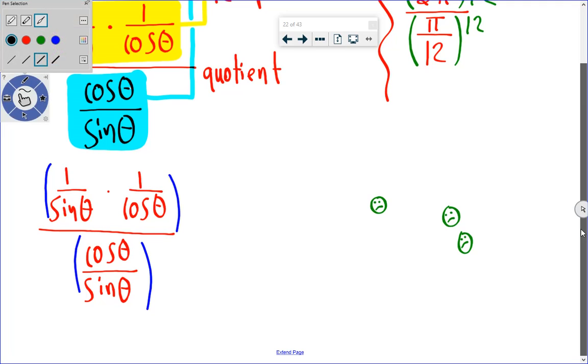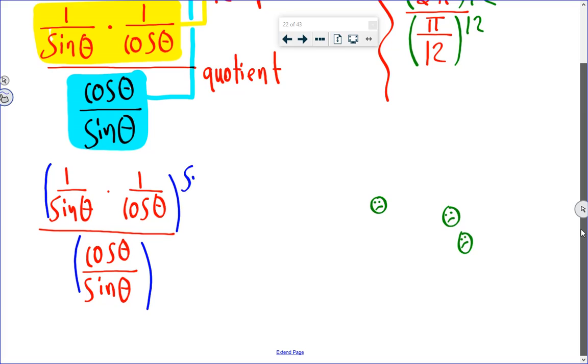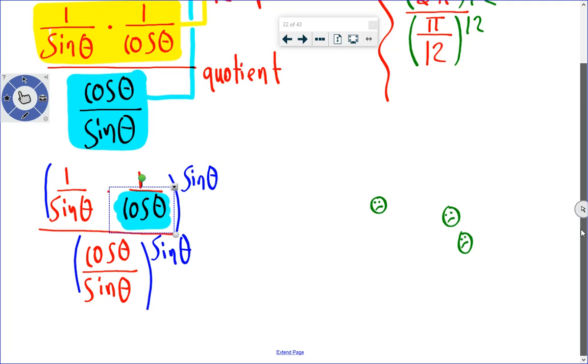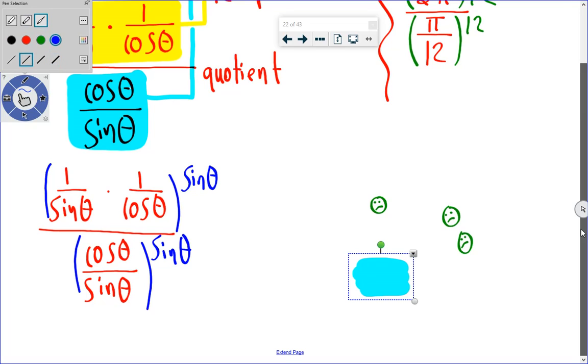I multiply by sine of theta. So I'm going to multiply the top by sine of theta and the bottom by sine of theta. By the way, notice that when I do that, I will eliminate the sine of theta on the bottom as well. But I will still be left with this pesky cosine of theta, which I'll just highlight temporarily. I'll still be left with that, which I have to get rid of as well. So I'm going to multiply the numerator and denominator by cosine of theta.